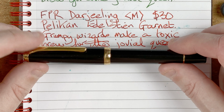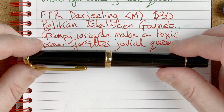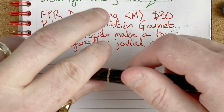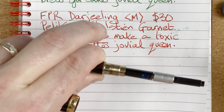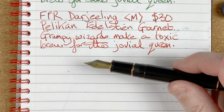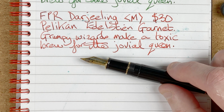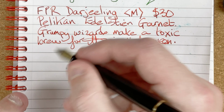So it does remind me of those duofold style pens, but obviously there's some little tiny differences in the way that the body looks. Unscrew the body, where we've got a cartridge converter, a twist type this time. Let's pop that back together. And it's another number 6 style nib, and there we are again, we've got that 2-tone nib. It's nice, it's classic, it's a pen you can take anywhere.